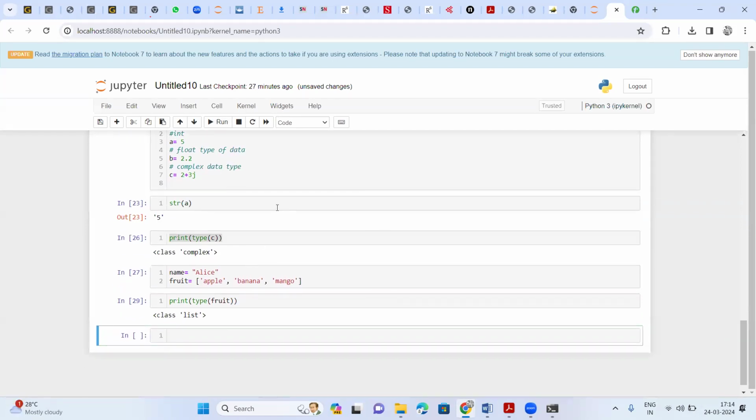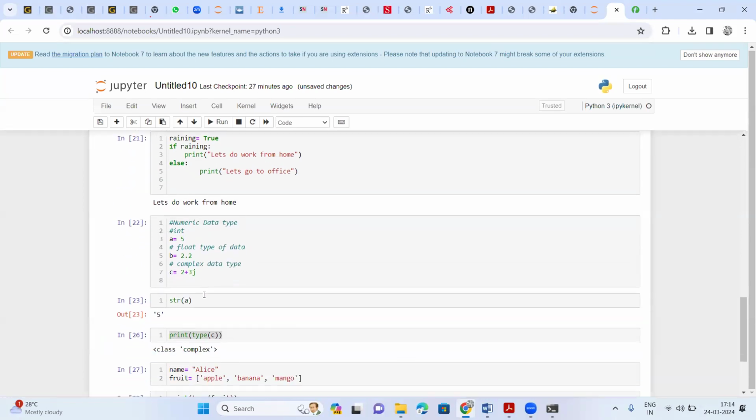Just see. Now I want to show you, whenever you use type of a, it is showing integer. Okay, 5 is an integer. Everyone knows. What about this? When I use 5.0, then what is the type of a? Float. 5.0 is a float. Only 5 is an integer. Now, what about this?